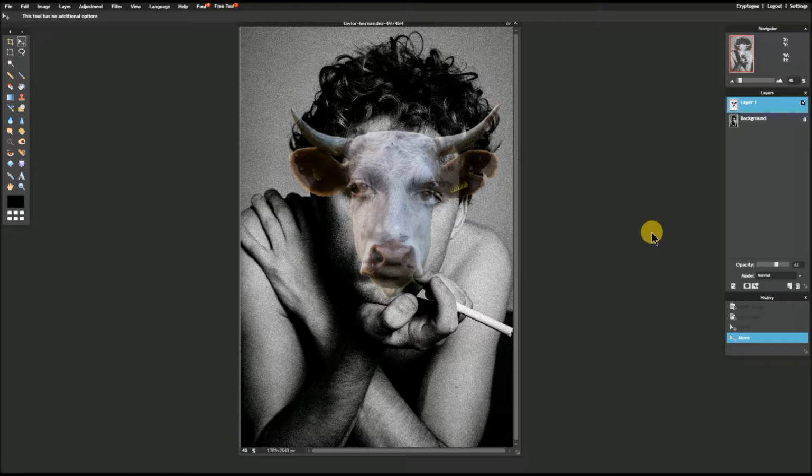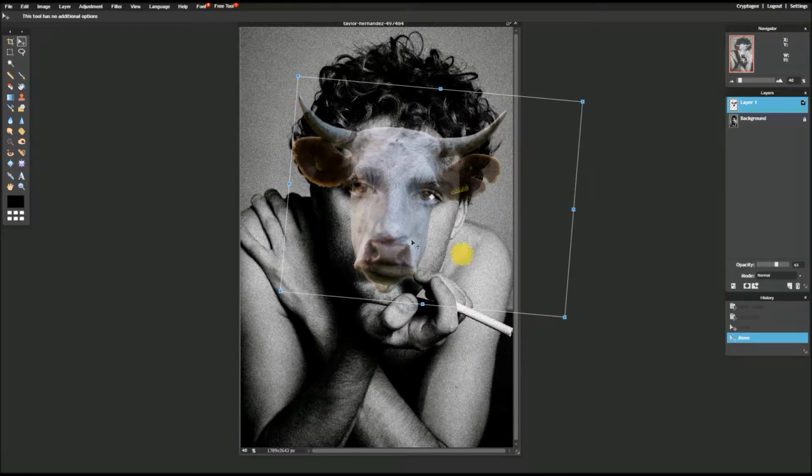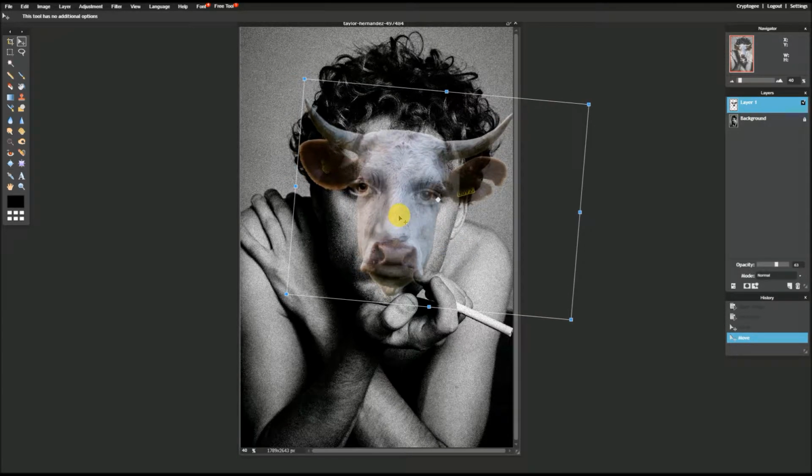So what I'm going to do now is go to Edit, Free Transform. I'm going to start off by coming up here onto the left side till I've got this little semicircle, and I'm just going to rotate it so that his head, her head rather, cow's a female of course. I don't know, it's got bull horns. I don't know too much about cows, apart from what they taste like. Okay. So, yeah, we're going to get that about there.